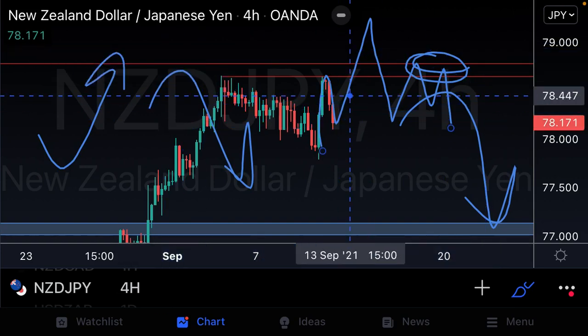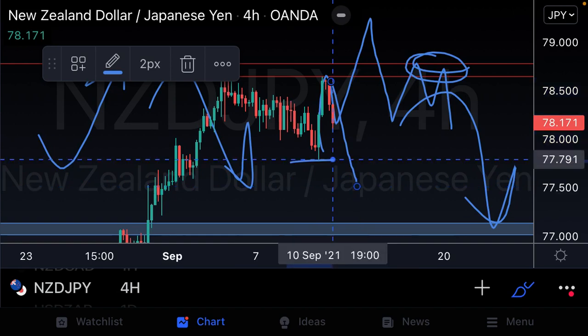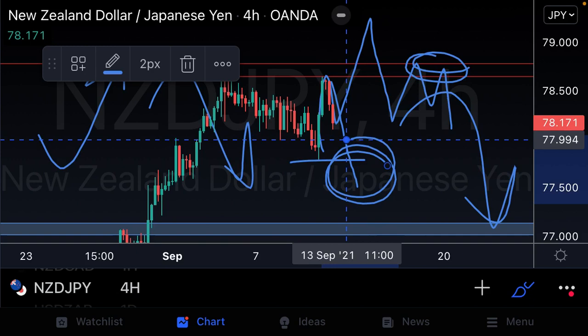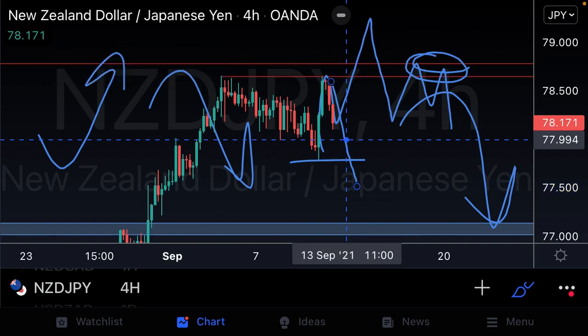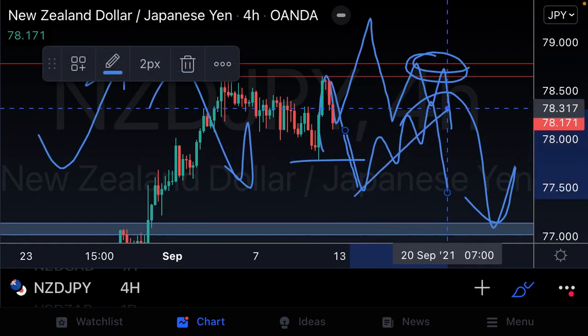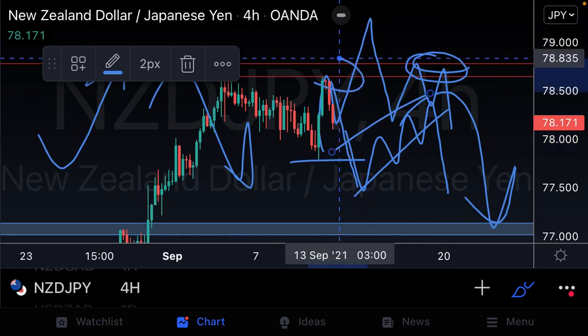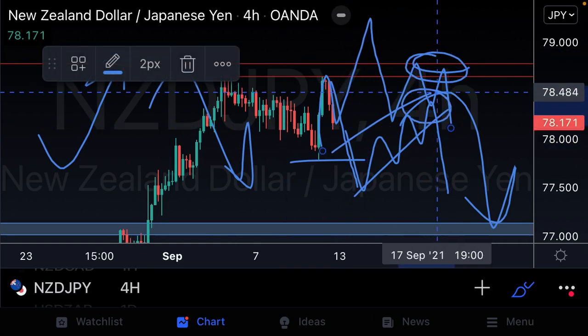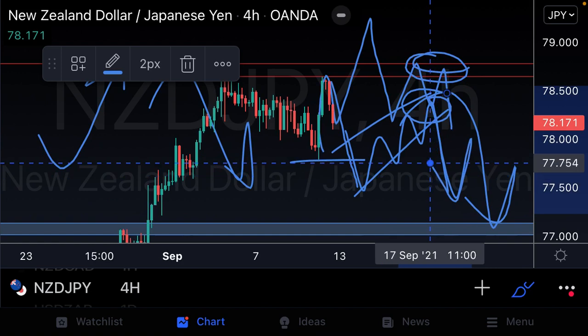And even if we see prices giving us a different form of a setup by breaking below these support structures over here, giving us a sign of weakness, once we see a sign of weakness at our resistance areas, what our eyes are focused on is seeing that lower high form. And once we see this lower high below our previous resistance areas, we're looking for that bearish bias opportunity to trade our bearish setups. So this is our bias on New Zealand dollar JPY, guys, hedging that JPY strength as well. Hopefully you guys have enjoyed today's analysis session.